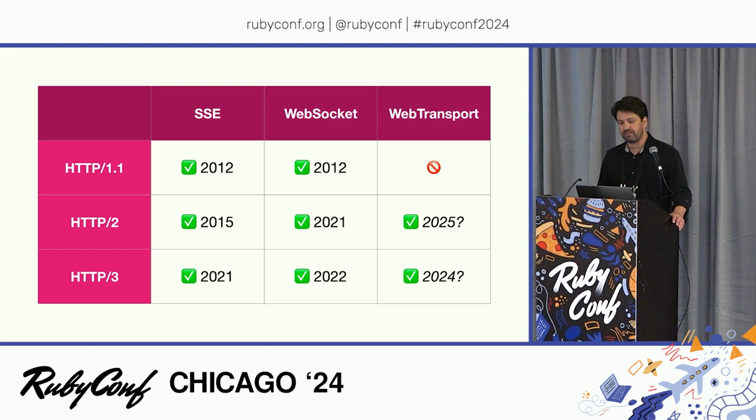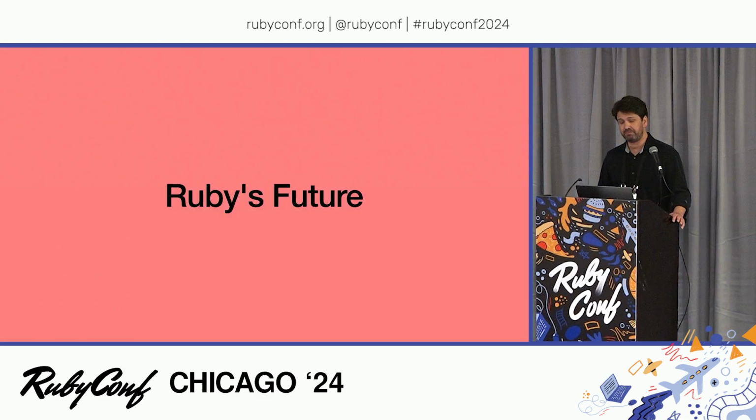So this is a real challenge, because this means that we're going to have to, one, implement HTTP3 in Ruby or be able to get it from somewhere. But then two, we're going to need real HTTP2 web servers in Ruby. We can't just reverse proxy like we've been doing for ages to get at WebTransport.